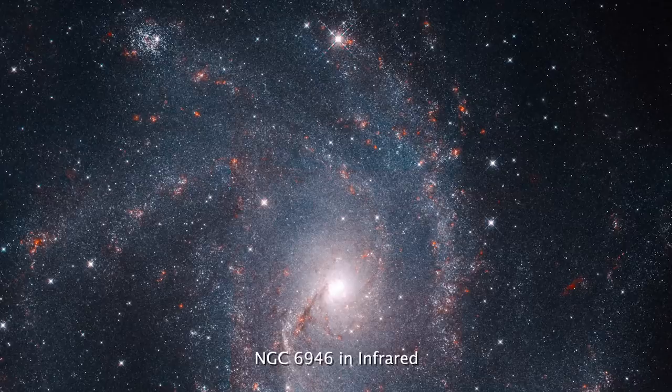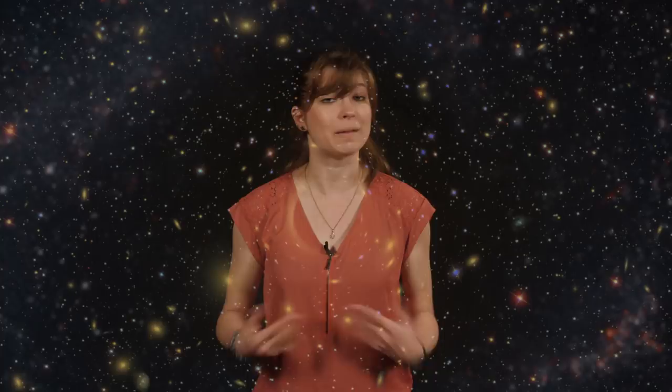If this really is a black hole birth, what does that mean for astronomy? First of all, this would show that a star doesn't need to go supernova to form a black hole. Astronomers actually haven't seen as many supernovas occur with the largest stars as they would expect to see, and they've been wondering why. Perhaps 10–30% of massive stars don't go supernova and are still able to simply form a black hole. If future observations confirm this team's findings, this would be the first birth of a black hole ever witnessed and the first failed supernova ever discovered, both of which would usher in an exciting era of astronomy research.